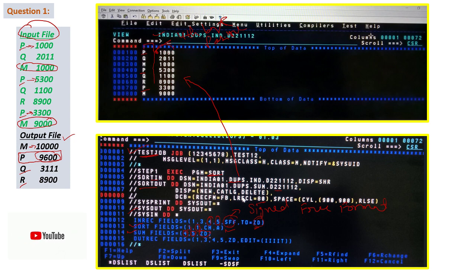In the OUTREC field I am writing 1,3 from the first position, 3 bytes in length, and then from fourth to fifth I am using ZD decimal, then giving their edit, so I can give it in that format.